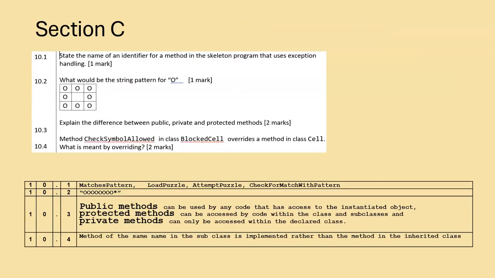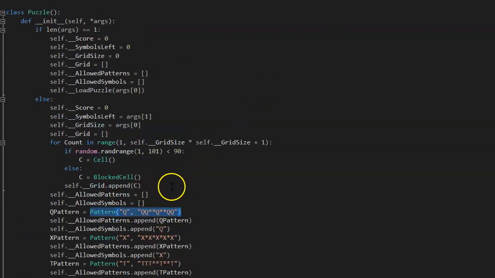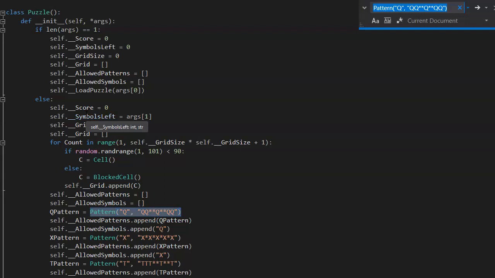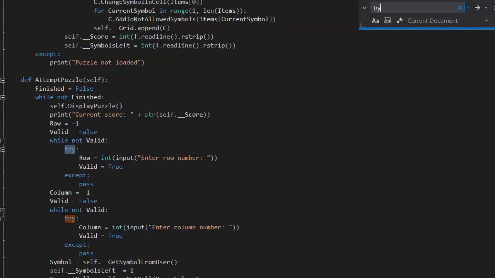Let's move on to question 10. I'm doing these quickly because most of the points have been made here. State some identifiers that use exception handling. So again, you've just got to go through the code. At this stage what I would do is whack in a Control F, put in try, and find all.